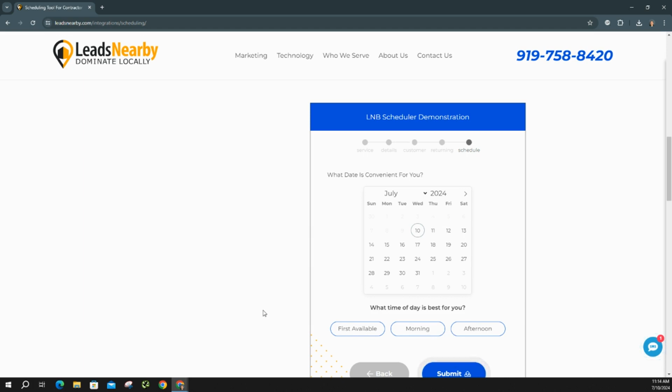And then this is going to go to a couple places. One, it'll be sent to an email that is, if you have a contact form notification email, all this information from this form will be sent to that, which you can then input in your dispatch software. Or if you see that the time that they selected doesn't work with your current schedule, then you can call the customer and find a time and date that does.